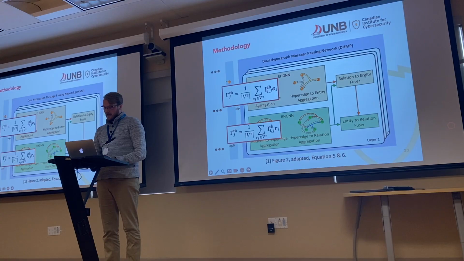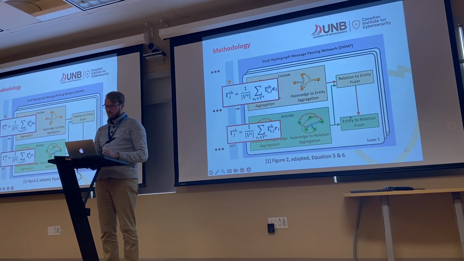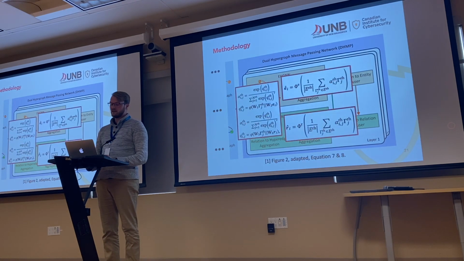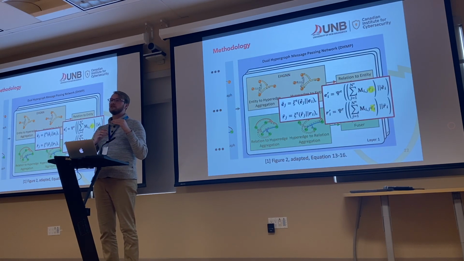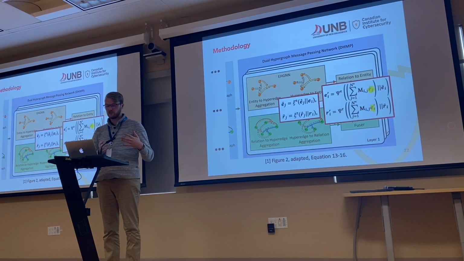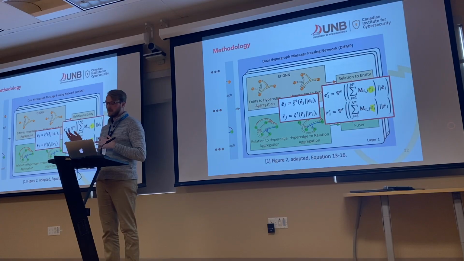We're going to take the relation to the entity. We're going to take the relation to the entities, and we're also going to fuse that embedding with the entity to relation, and we're going to fuse those as well. So our final graph is going to know about a lot of different things. It's going to know about the different relations that the entities have amongst each other. It's going to know about the relations that the entities have amongst each other in terms of the groups that they belong to, and the same two things are going to hold for the relations. And then we're going to fuse all of that information into one compact thing so that we might be able to later predict some more stuff.